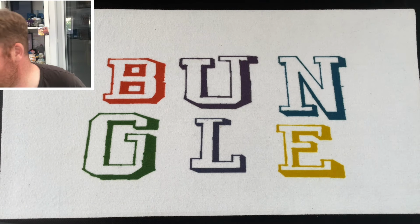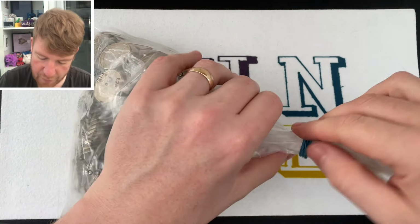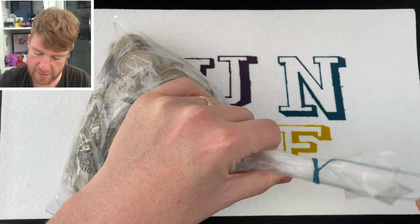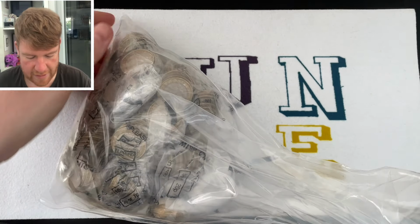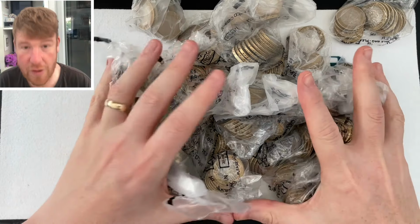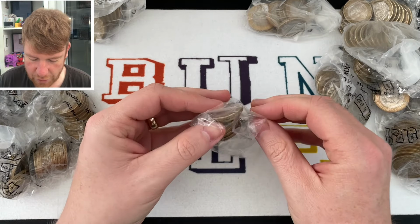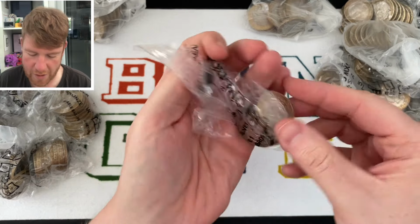So I've got £500. Now it isn't in a seal bag, it's just a bag that the post office have put together for me, with roll-over bags inside. I'm sorry that it's not sealed, and I know some of you out there don't like seeing this type of hunt that isn't in seal bags, and I do get the odd little comment. All I can say to that is I'm sorry they're not sealed, and if it's not for you, it's not for you. Don't feel obliged to watch. And for everybody else who's still here, thanks for sticking with us, and let's see what we can get in this 500 quid.